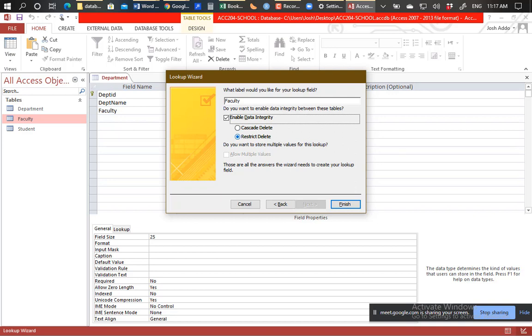We want to ask ourselves a question. These two tables are linked together. When it becomes necessary that I delete a record, say you take any department, like Department of Accounting, in the department table, it will be linked to a record in the faculty table.